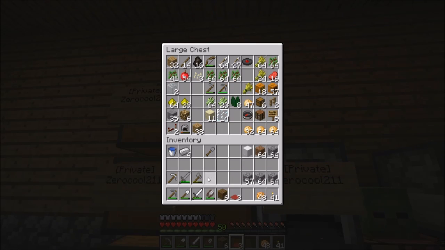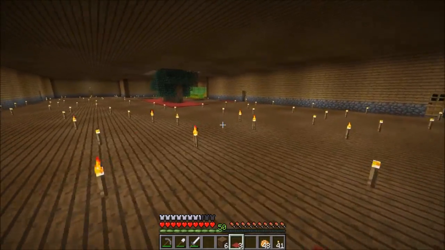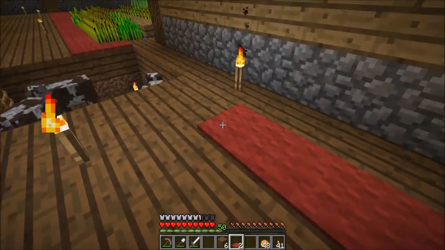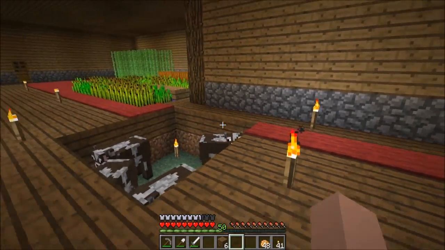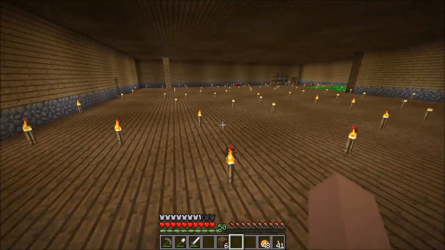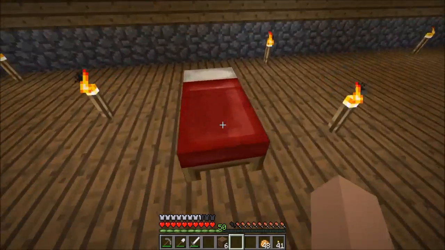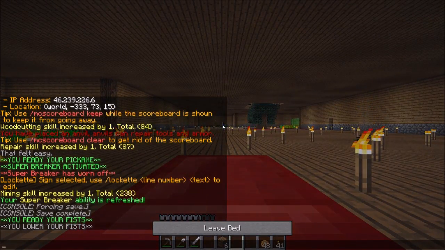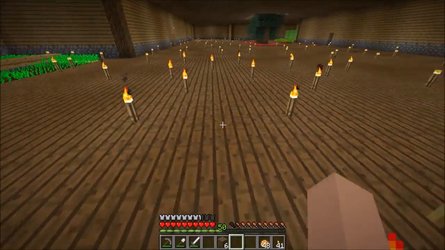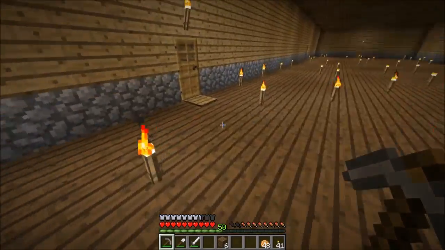What am I doing? Yeah, put the shears in. I guess we'll put the carpet over here to stand a little bit more in this direction. Oh yeah, that's perfect. So let's sleep real quick and put down the spruce wood, and hopefully most of the mobs will have despawned once we put down the spruce wood. Yeah, let's do it.